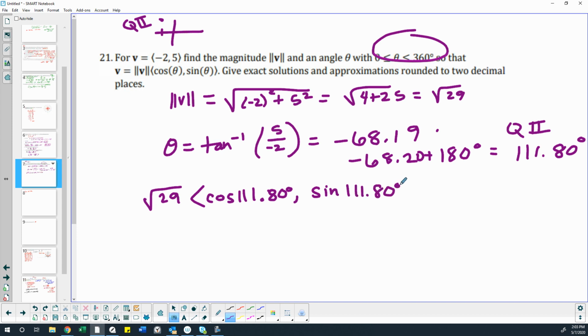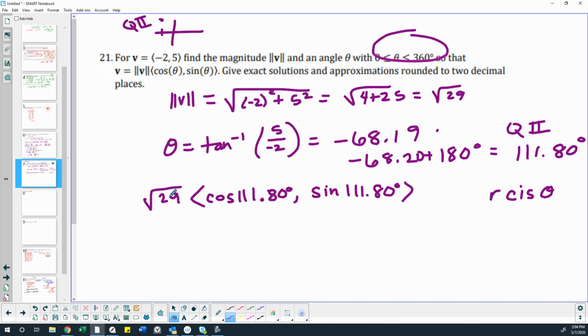I think what this problem is trying to help you realize is that everything in these last few chapters is all interrelated. Like this would be our cis stuff if we were doing imaginary numbers, right? But this is not an imaginary number, this is a vector. But it's still the same exact process we would use if we were finding polar form. So it's just helping you realize that all of these are interconnected.